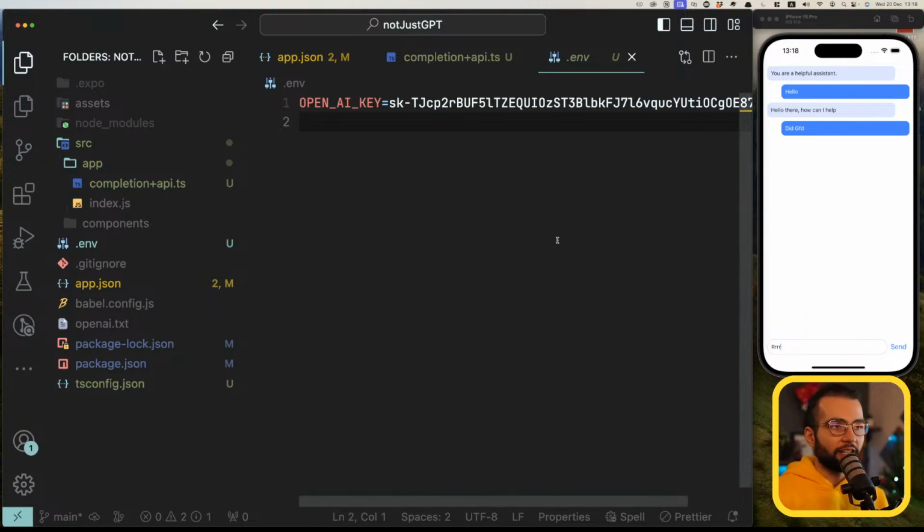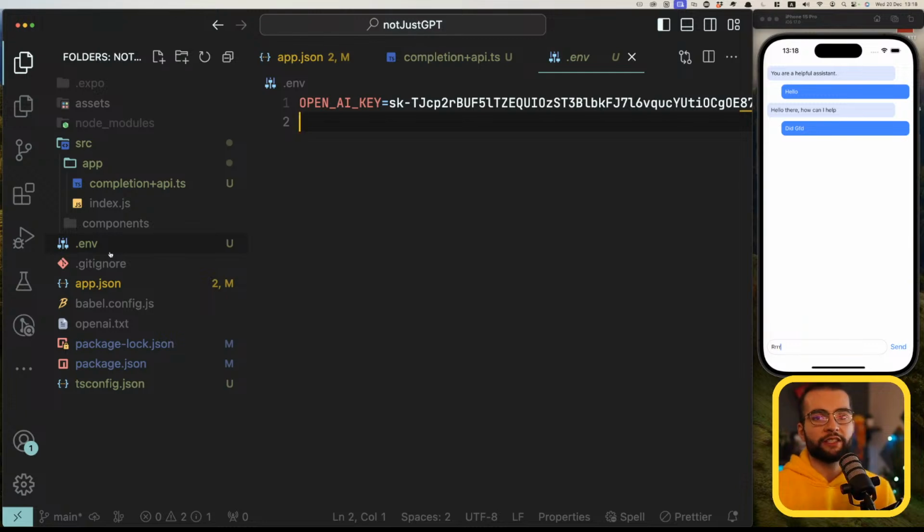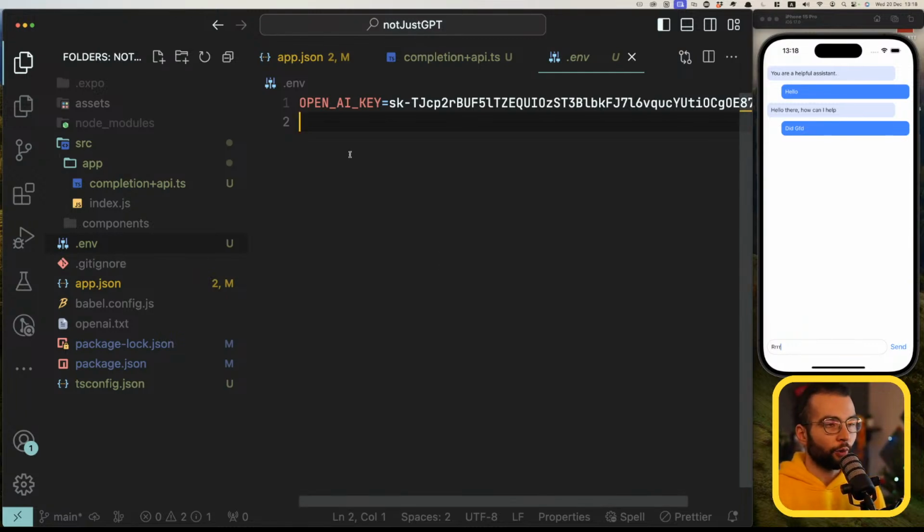Just a quick side note, the way environment variables work in Expo is the following. The environment variable by default is not going to be available inside the client-side code.